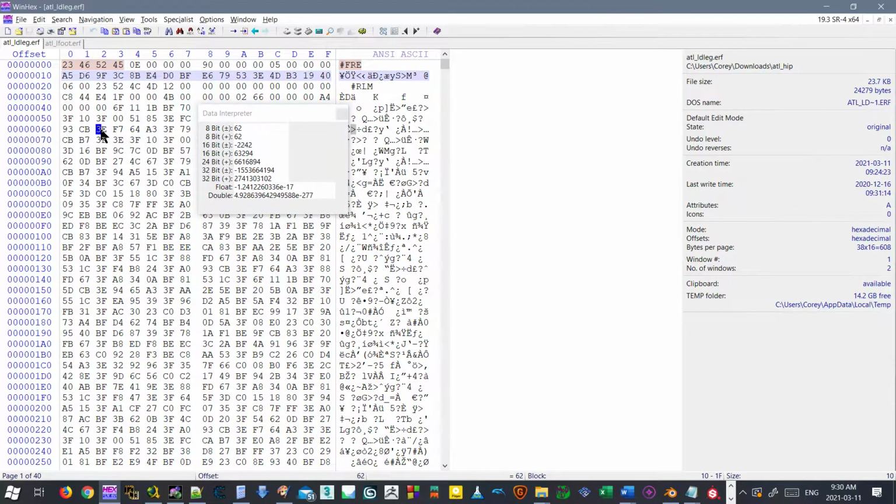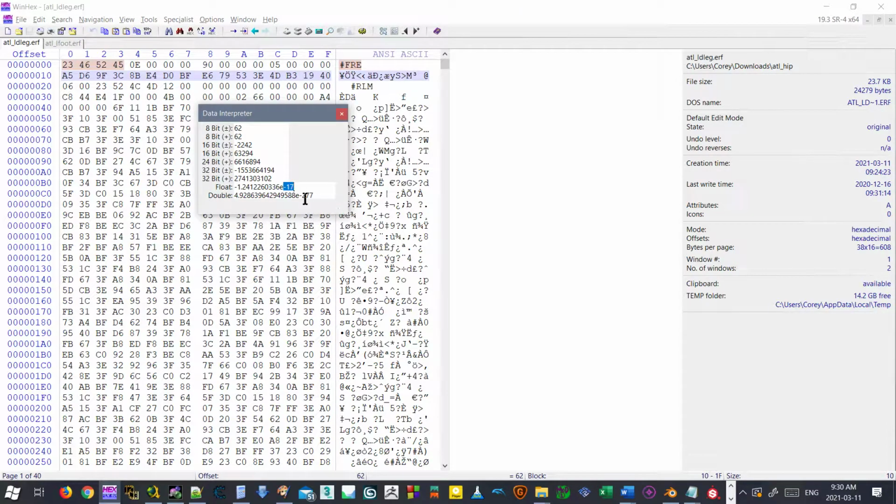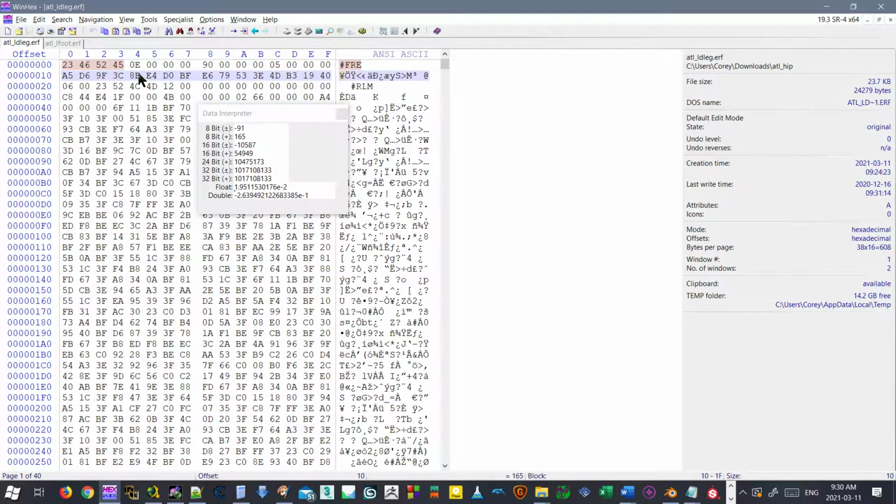So a crazy float value would be this one, for example. It says to the exponent 17, so that'd be 17 zeros. So it's zero basically. It's like an impossibly small number, so that doesn't make any sense, right? So when we click over here, we get something which is like 0.001, something like that. It's still very small, but it's reasonable. Okay, so that's okay. So this is fine, fine, fine.